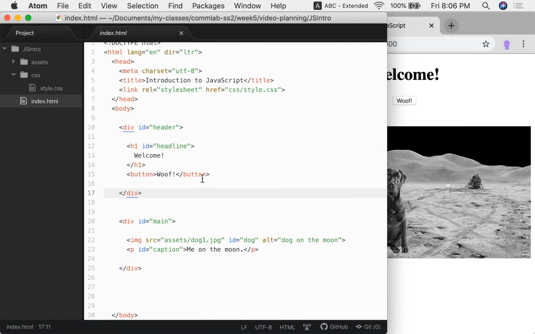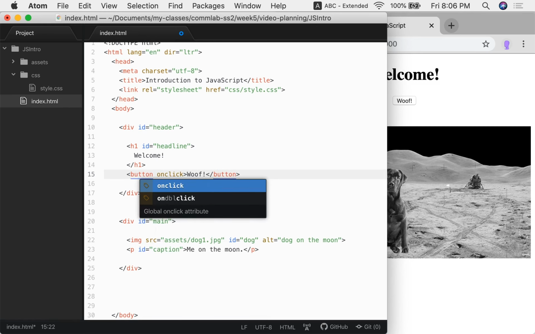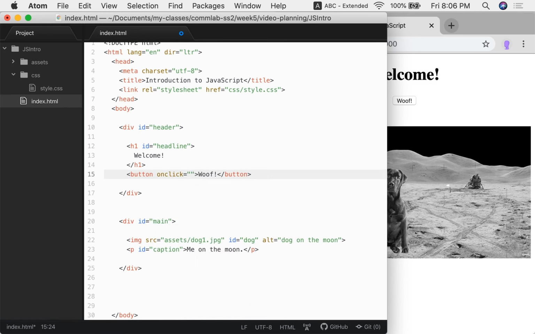First is inline. Inline means writing CSS or JavaScript within an HTML tag. So I'm going to do this right here in the button. And we're going to write onclick equals double quotes alert parentheses single quotes hello exclamation point.